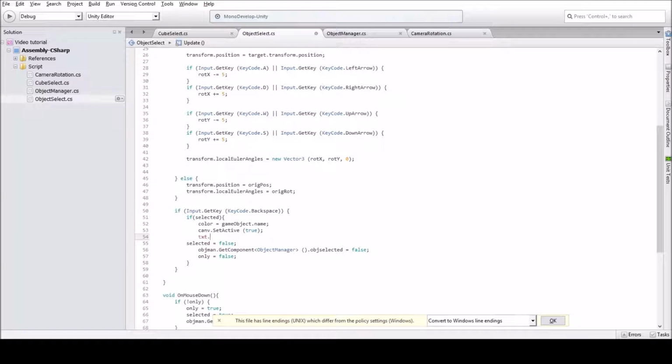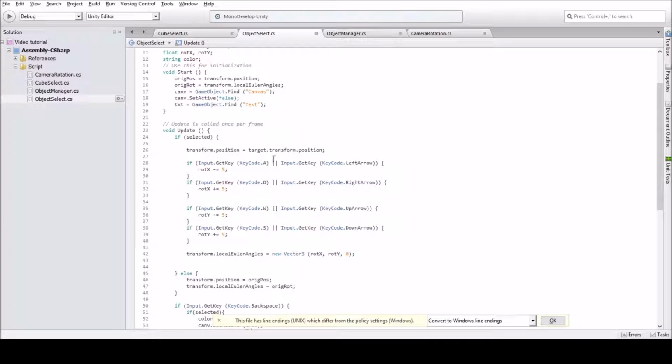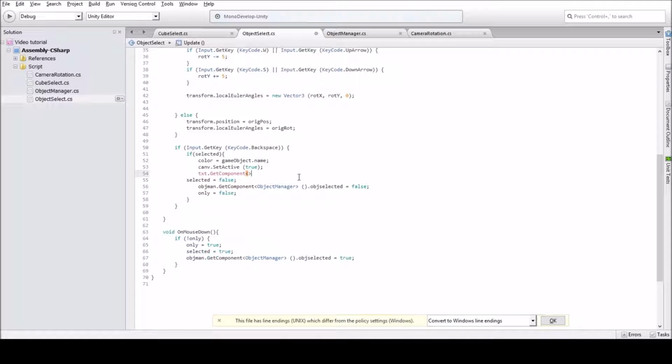So txt dot GetComponent, so we can try and find its component.